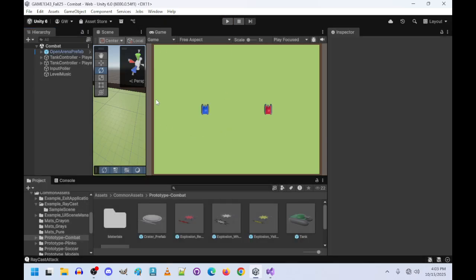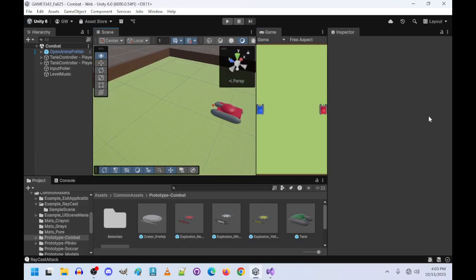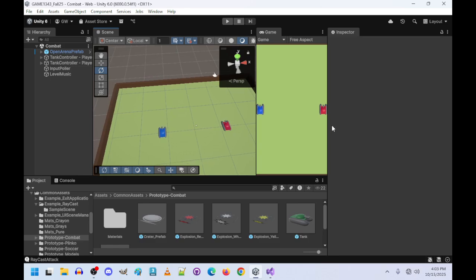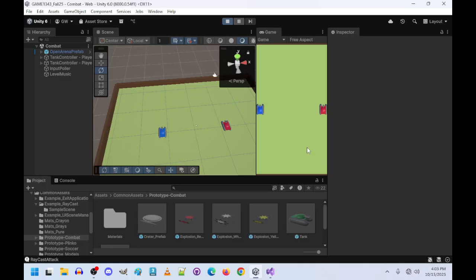Let me stop the editor. So again, right now, you can bring this up. That's nice that we can see this in the editor, in the scene view. Again, you can see that those are in action.